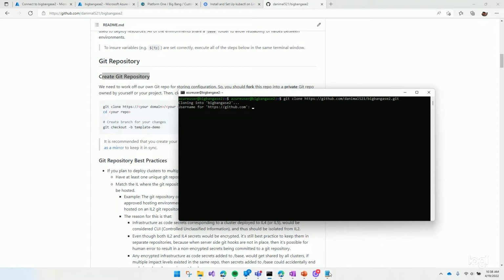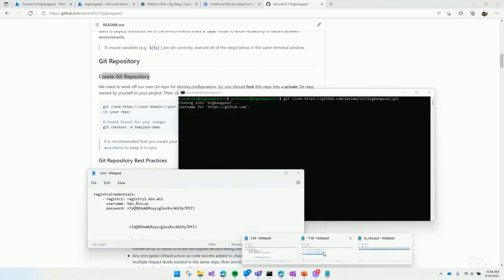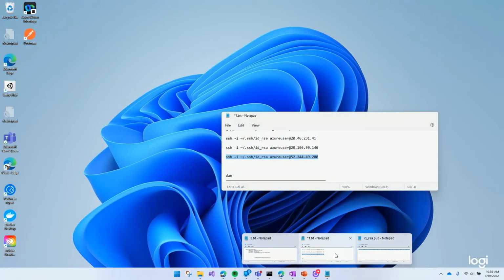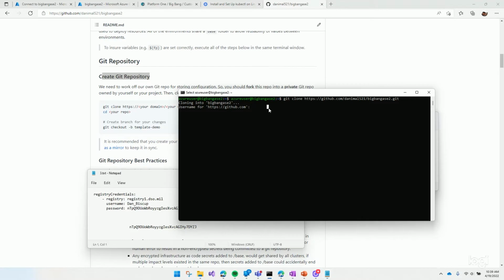I do a lot of things with Notepad, so I would suggest just make sure you have it in a Notepad ready to go. It's just going to make it a lot easier for you to do that. So here's my PAT, and so I'll come here, and so my username, so I'm going to go hotmail.com, and that's my PAT. All right.